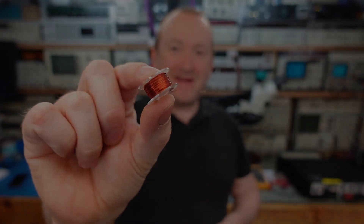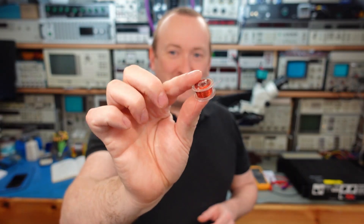Today I'm making my own components — I've got to make a few inductors. These are essentially coils of wire. Here's a little preview of what I'm going to make. I've had to modify my coil winding machine to actually wind onto such small bobbins, and I need to make quite accurate one millihenry inductors.